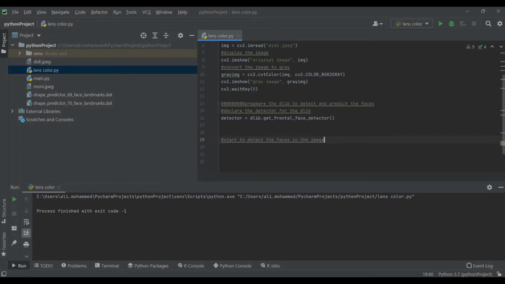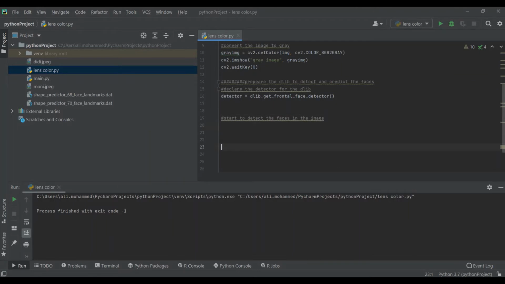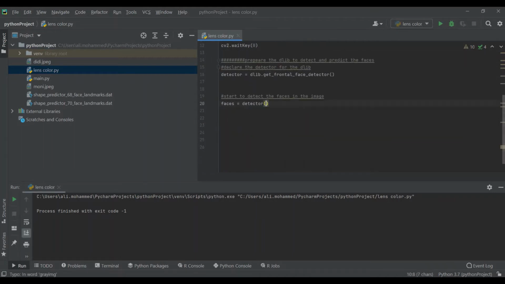Okay, so to detect the faces in the image, we need to declare a variable, let's say faces. So these faces will store all the faces that we detected by the detector inside the image, equal to detector. Then we pass the image that we already processed here, which is the gray image.